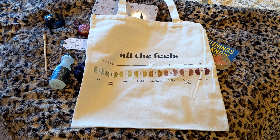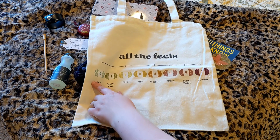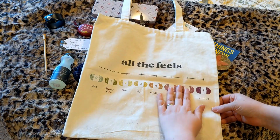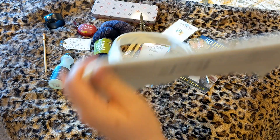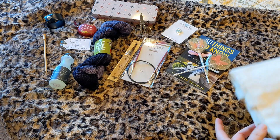The project bag that you will be receiving is one of my own — this "All the Feels" bag that has all the yarn weights from lace all the way to jumbo, and it has the exact same thing on the other side. There are a lot of fuzzies because I used this one a lot, and I cannot wait for somebody else to receive this bag and give it even more love than I already did.